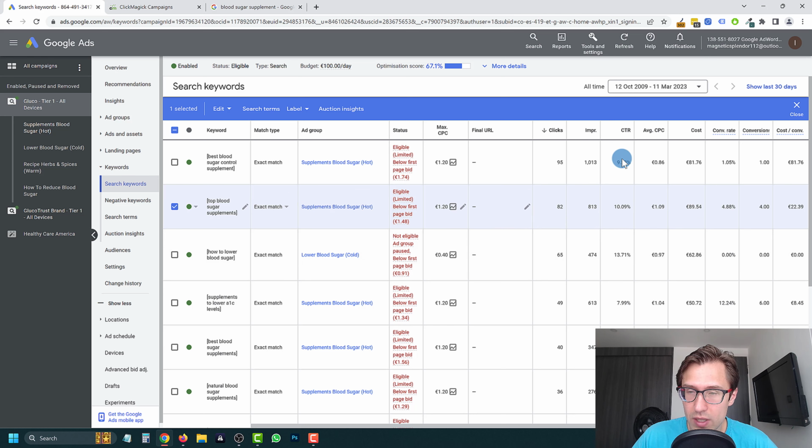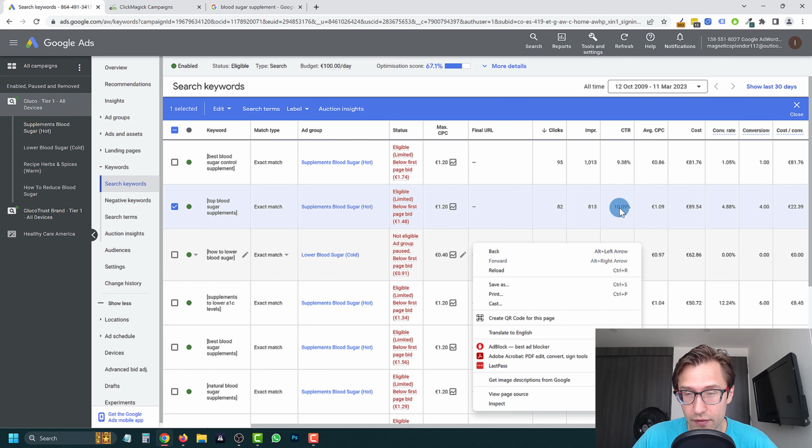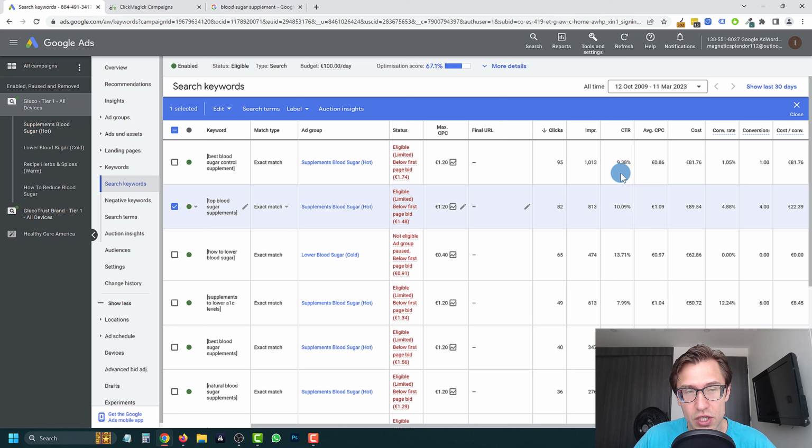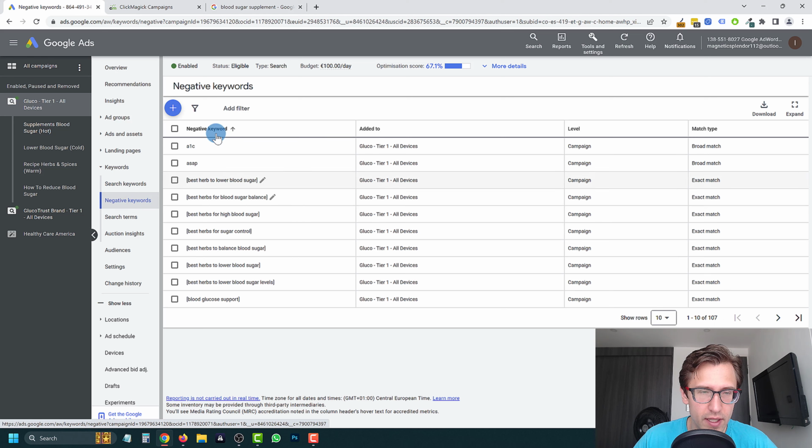So you want to add more keywords. The CTRs are very good, okay, for these. Your CTRs are very good. You did message me and ask me why your website CTR isn't that high, and we're going to get into that as well. So actually, I think that's pretty much it for this. So let's go into negative keywords. Yeah, so if these are the ones that you found haven't been converting, yeah, like these are fine to add. I don't know. We'll have to look at ClickMagick and see.